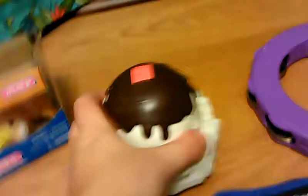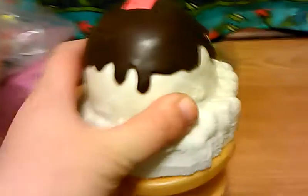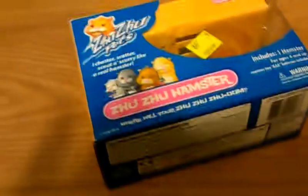I also got this. It's an ice cream cone with a top. It's a bank. And it's a pretty good size. It's only $1. That was good. And then, oh, my husband found this Little Tikes, which is a very good brand. And it's a tambourine for $1. Older two or the babies could play with this. And then the Zuzu pet, it's brand new, and I have to cut this video short.